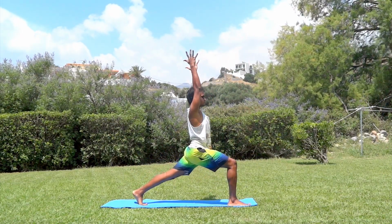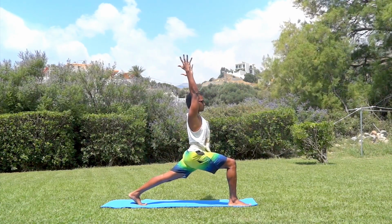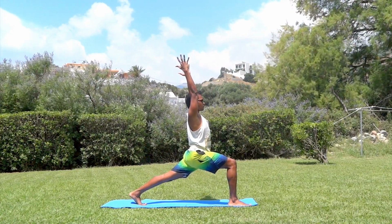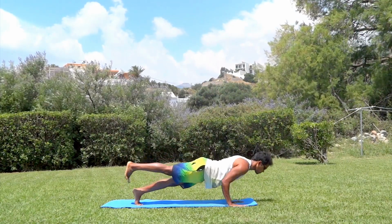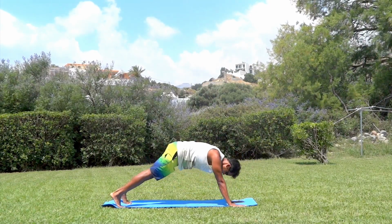up to the ceiling for a high lunge. With every inhale, finding strength through the back leg, and with every exhale, keeping the back leg strong, sinking into your front leg. With your next exhale, hands down to the floor, step your right leg back and lower down, Chaturanga. Inhale, upward facing dog. Exhale, downward facing dog.